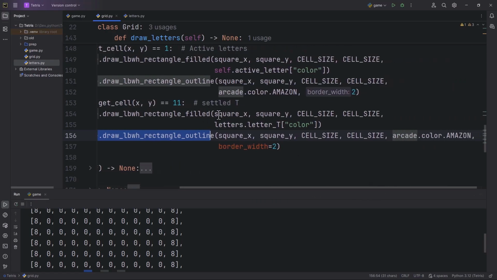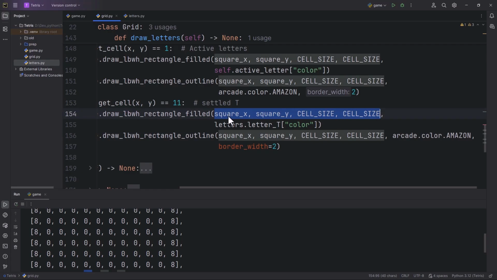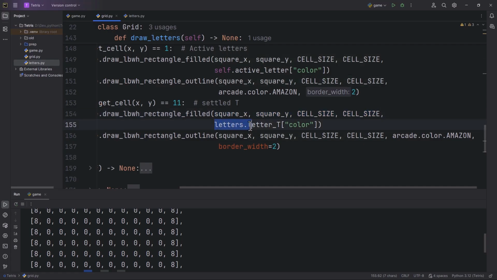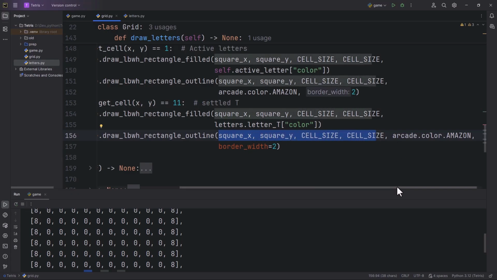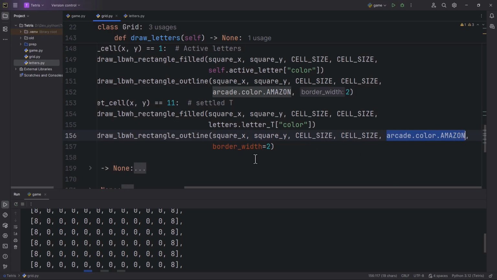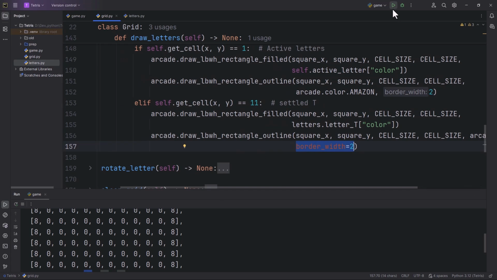And this will take the square x and the square y, the cell size, so this is the xy position and the width and the height, and the color will be letters.letter T, and the outline will be also square x, square y, cell size, and the color Amazon, and the border which will be set to 2. And now let me try it.